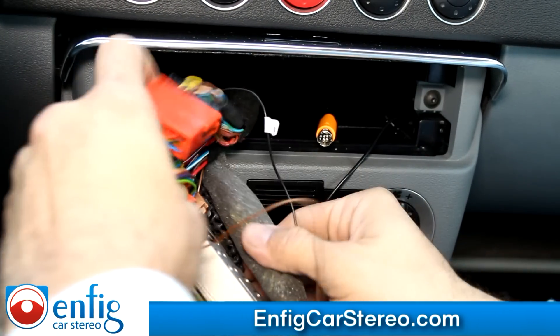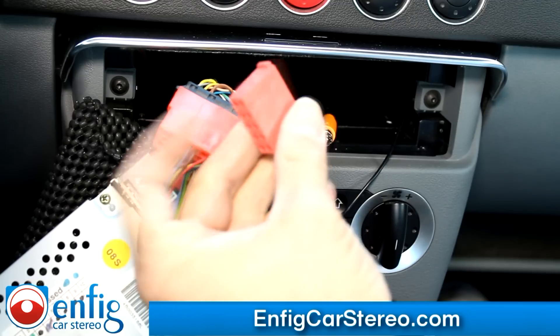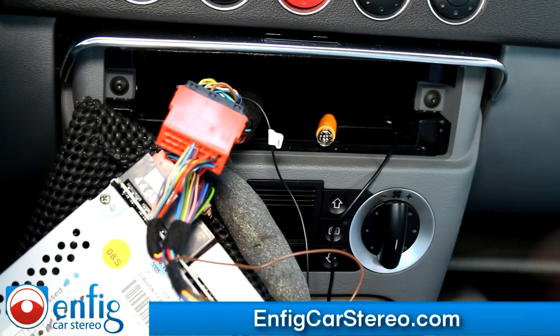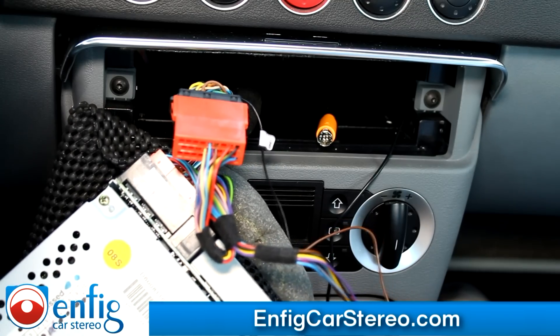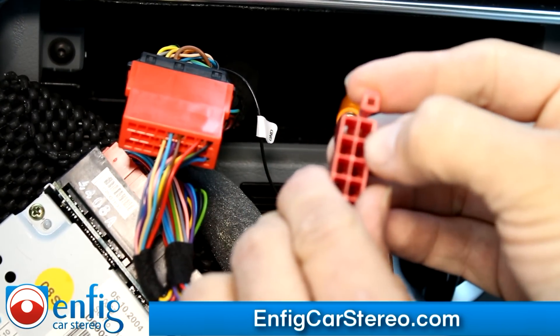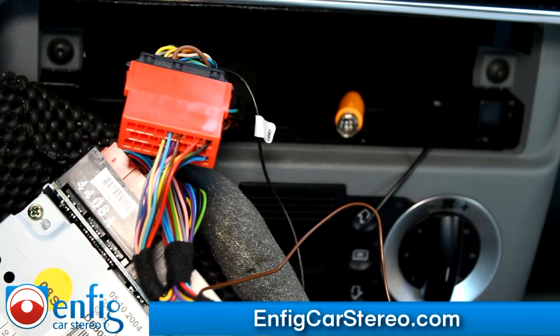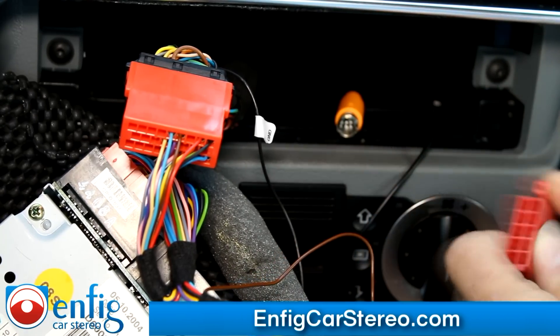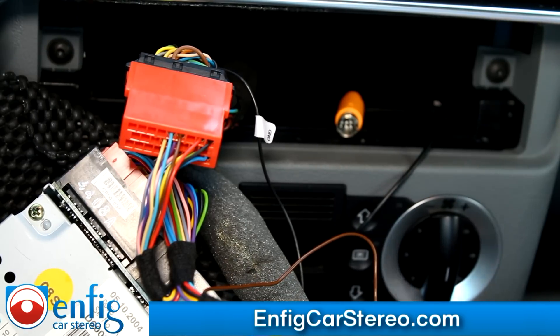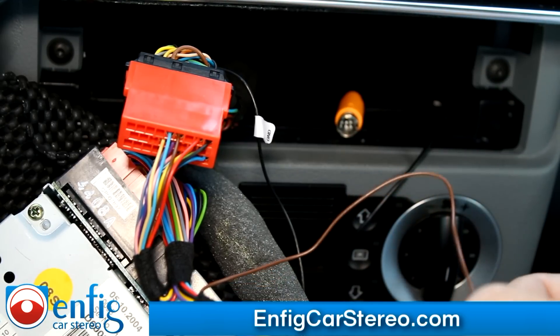The next wire is the mute wire. I'm 99% sure that on all TTs this is open. I'm pretty sure it can be found for about a dollar — I have to check with my supplier. If you look over here, this radio — when you look at the wiring diagram on the radio, it doesn't say mute. I know the mute wire is the one closest to here. I just wanted to double check because the last thing you want to do is make a mistake. I know this for a fact it's going to work, but if your radio does not say mute on top, be cautious — I can't be held responsible if you plug it into the wrong hole.